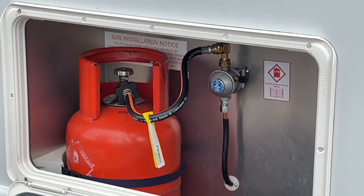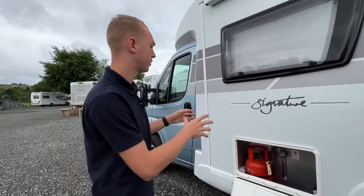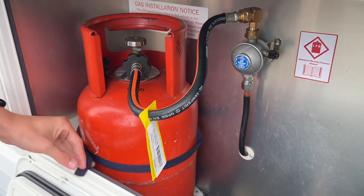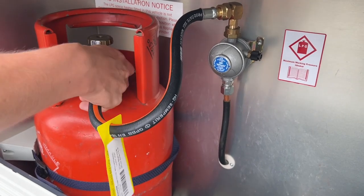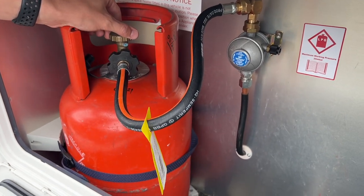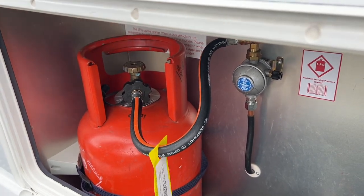Here you've got your gas locker. This motorhome runs on propane. Propane has a much higher freezing point than butane — butane is known as summer gas so it will freeze in the winter, whereas propane won't. You can get two six kilogram bottles in here. Once you put the bottle on, tie it in. To connect the pigtail it's left to tighten, right to loosen — it's the opposite way because it's gas. This is a hand-tightened pigtail so you don't need a spanner, just hand tighten until it's tight. Once tight, turn the bottle on — just a couple of turns. Before you leave, make sure you isolate your gas supply by turning your bottle off. Once you've done that, you're safe to travel. Make sure it's off before you hit the road.